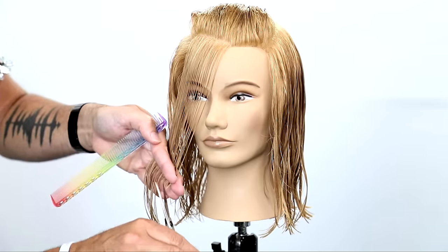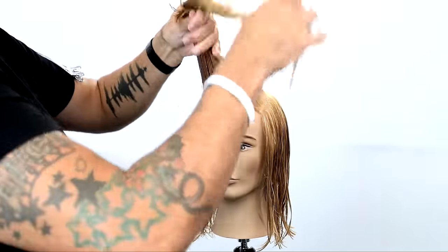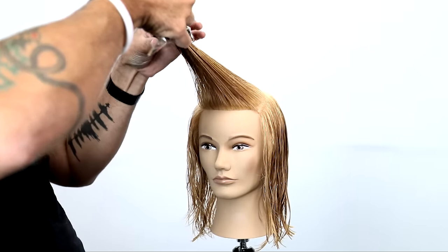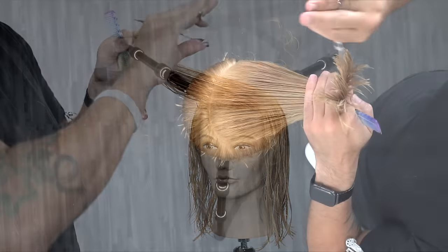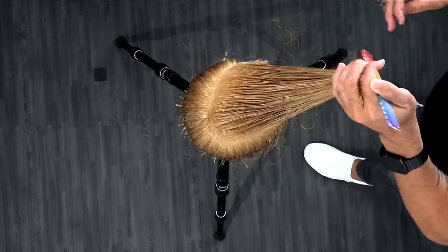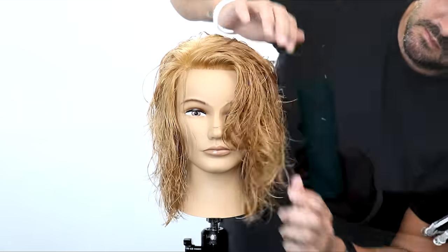Now we're moving into cutting the heavier side and creating all the layers that are going to live in this cut. I want this to live right around her chin length, so look at my finger angle — it mimics the jawline on the opposite side, which creates an angled fringe and also serves as my guideline. I lift that entire section up from the top and point cut into it, cutting it to the length of that guideline. It's a condensed haircut — you can do this because it's fine hair. You condense the section down, pull it all over to the one side, and cut it. Notice where you pull it to, because if you don't, you won't get the lengths you want on the opposite side. Look at the explosion of layers that happened just from pulling the hair up and over to that side and point cutting into it.